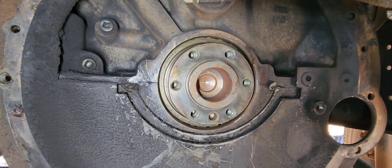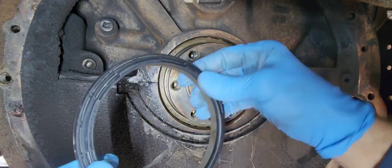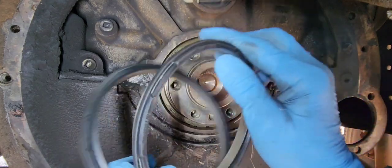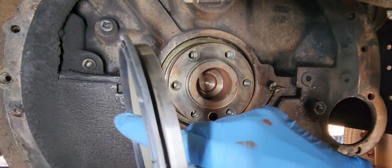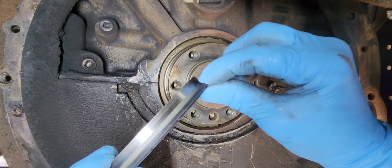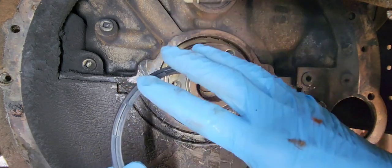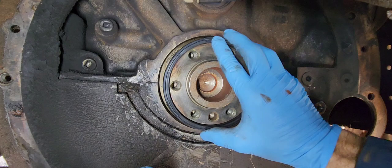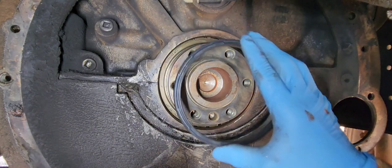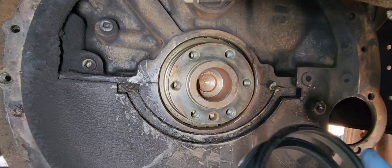If you don't have the right tool, then basically what happens is you're going to end up smashing this lip right here, and you'll be buying another seal, because it's rubber up in here and then it's metal out to here. It does have the metal on the outside, but if you're trying to force this on, you're most likely not going to be able to get it on the crank straight, and you're going to end up getting it crooked. You pretty much have to have the tool.